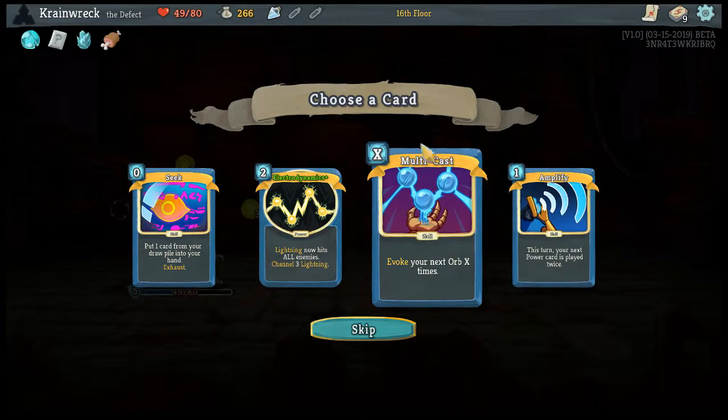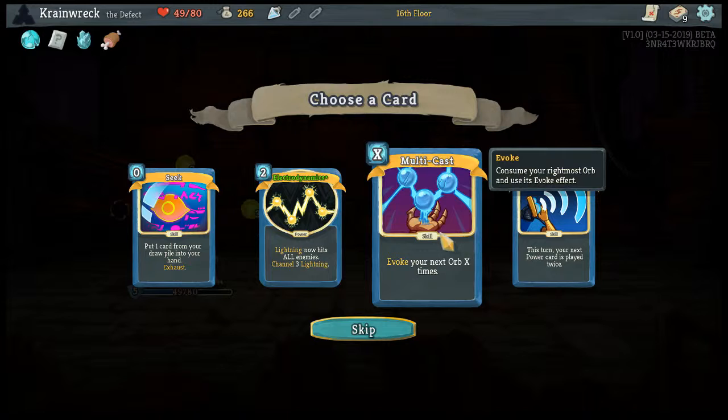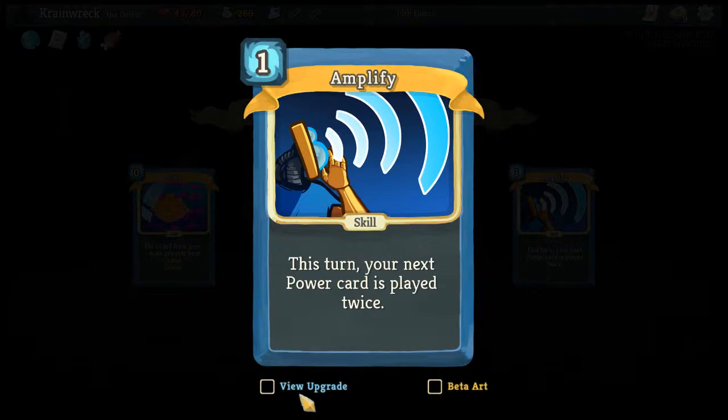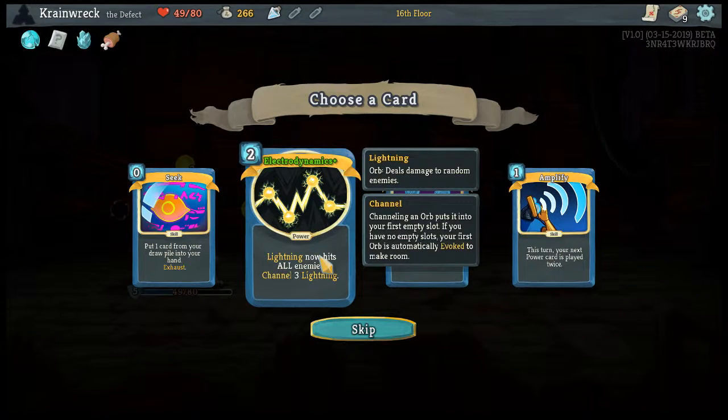Multicast, evoke your next orb X times. When we have X cards, it means all your remaining energy. So pretty nice. Like if you had multicast with a super powered dark orb, nice. Let's see if we upgrade it. +1, so X +1. Okay, so energy +1. And amplify. Your power cards are played twice. This can be super good in a power deck, but we unfortunately don't have any good powers yet. So we'll pick one up right now and have to forego this. So electrodynamics it is.